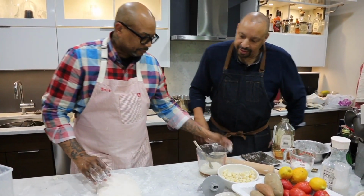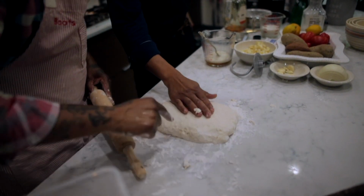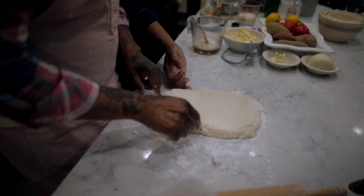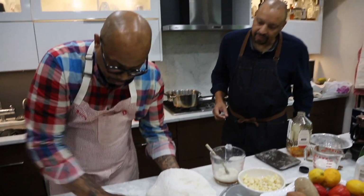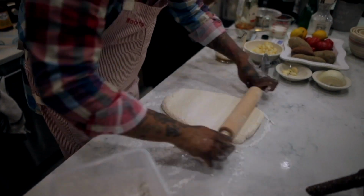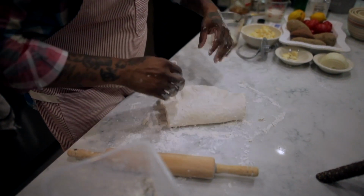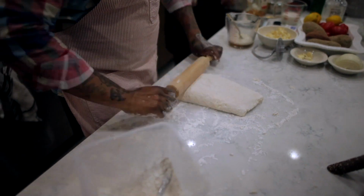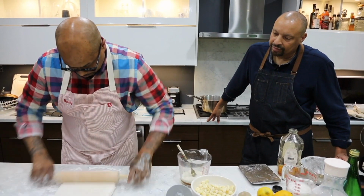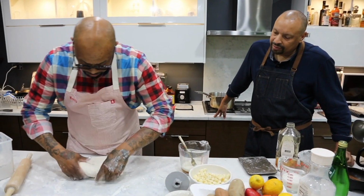Yeah, I can see it. That butter is keeping the dough nice and cool. You see the butter, it's beautiful. That's going to be all layers. Some more flour on the bottom. Can you see the butter on my fork? Because that's frozen. If you had it at room temp or just cold butter, it would blend into the flour. It's still nice and soft, but we can see that butter in there, so it's going to melt and become layers.